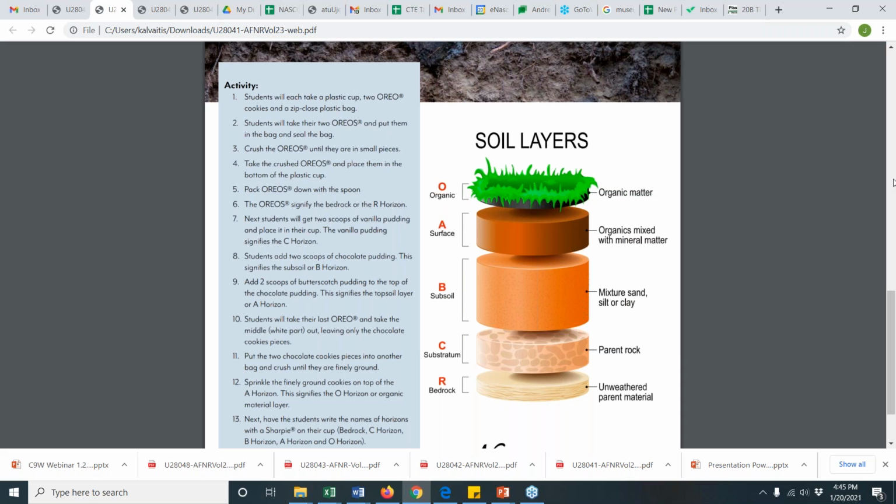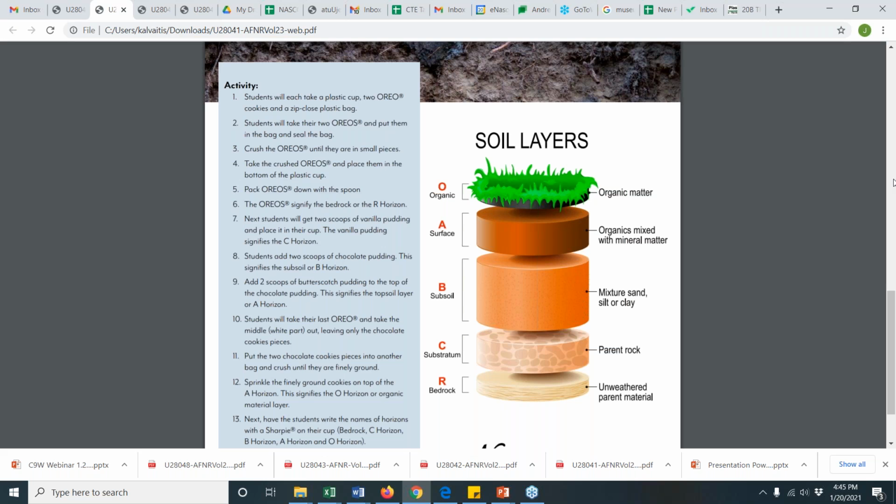I would, again, just have them pick up their own ingredients and have them layer them, and then describe and talk about each of those layers. If you don't want to have your students go run through their kitchens, even drawing it out and creating that model to explain and show could also kind of do the same thing. Obviously, you're not going to have as much of that hands-on interaction, but I think that it will get the message and the point across of our soil layers there.